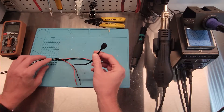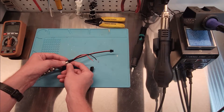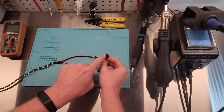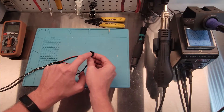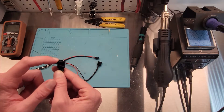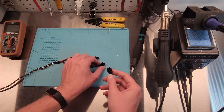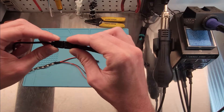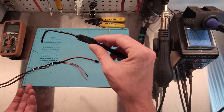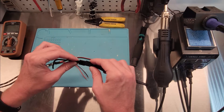First up, what I'm going to do here is take our connector off. You just have to make sure you get the ground, the 5 volt, and the middle one correct. Looking at the connector, you'll see it has an arrow on it — that's so you can line it up to your other connector and make sure you're plugging it in correctly. Starting with the arrow side: that first one is the 5 volt, the middle one is the controller wire, and the one singled out by itself is the ground. If you get them wrong, these get really hot and will melt. I have gotten these backwards — luckily I caught it because the lights were doing some crazy stuff. So always make sure to solder them correctly.